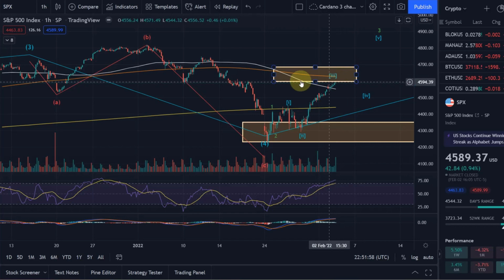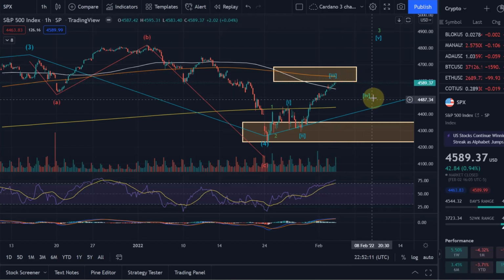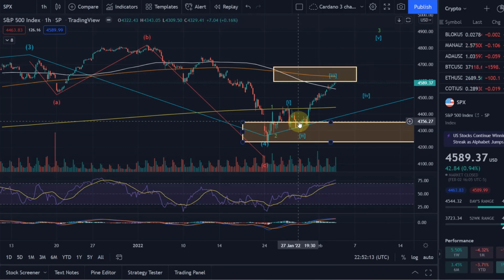We should see some resistance at some point, and it is likely we could actually see that resistance now, or move a little bit higher, maybe here to the 50-day moving average, before we then would move into a wave 4. So expect a bit of a retracement. That should be less of a retracement than we saw here from that wave 1 to that wave 2.